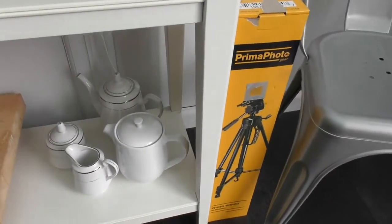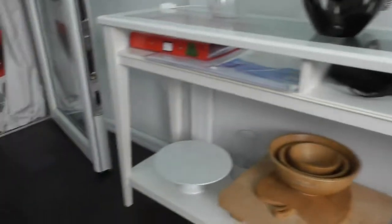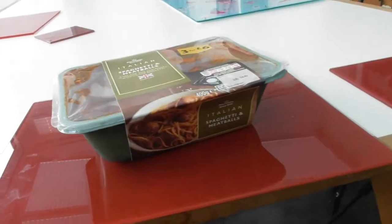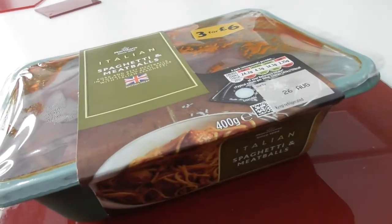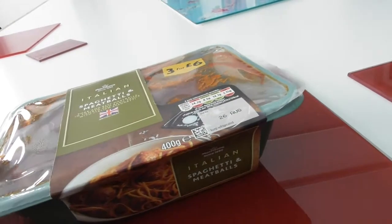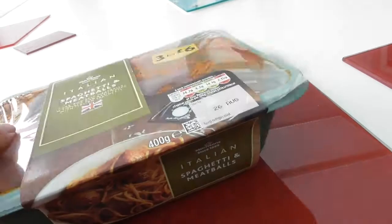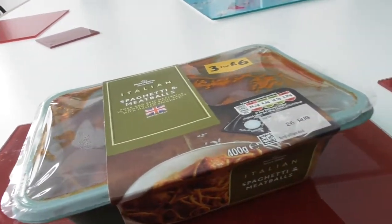Yeah, that's the box that the tripod came in. That's the bag for the tripod and that. Yeah, and that's the microwave dinner, sketty. It's like pasta, like meatballs and pasta. This is sketty. Yeah, that's my dinner.